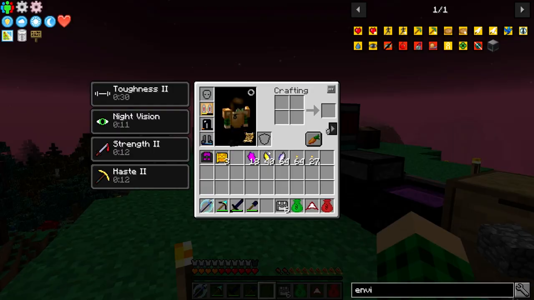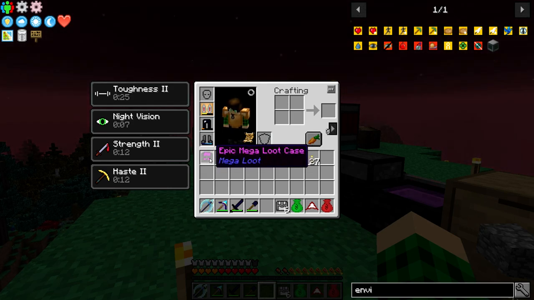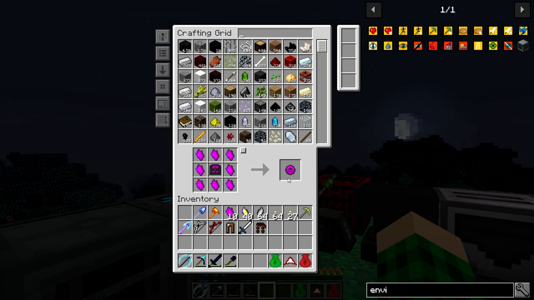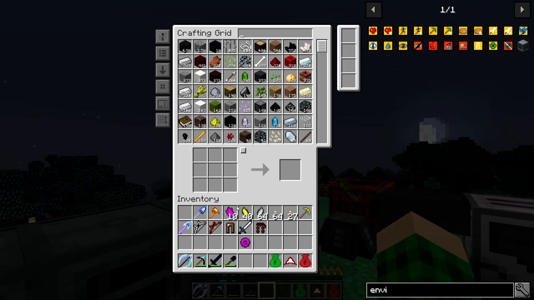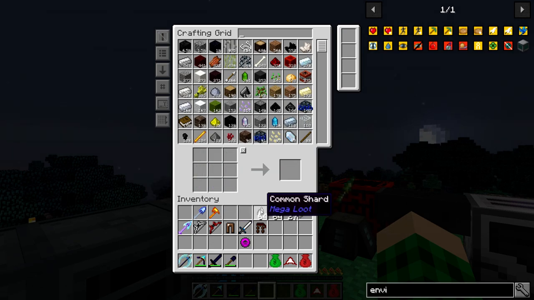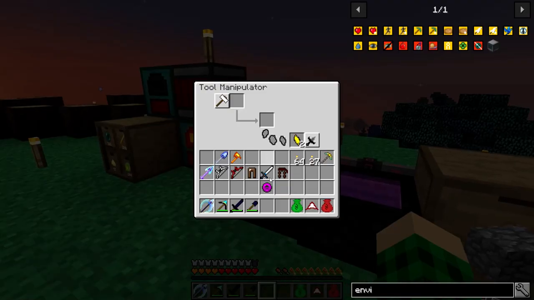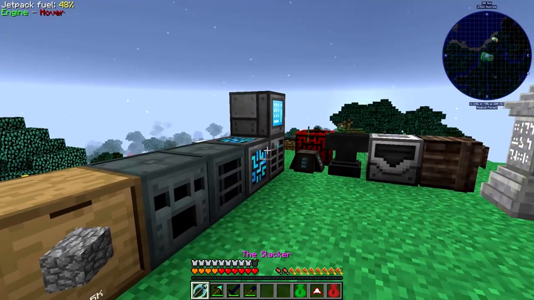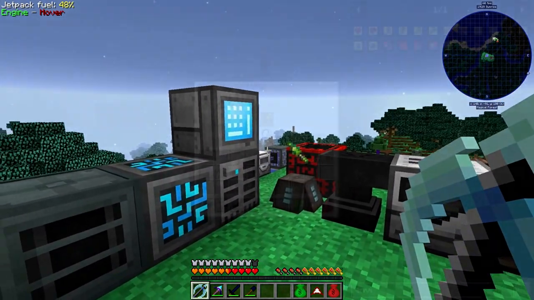After a little bit of exploring of, I think, two or three roguelike dungeons, I only managed to find one epic mega loot crate with this, and we get an upgrade charm. Because of this, we can make another loot crate if we want to, but I'm going to save the shards for upgrading stuff. And if we put this guy in here now, I have extra shards here, and we get health boost 3.